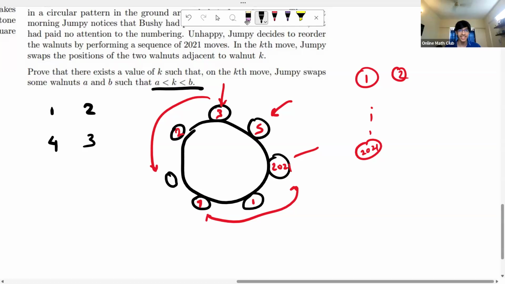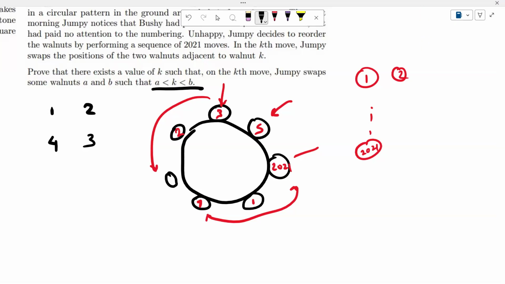No, not this either. I think the counterexample is like small numbers in even positions and large numbers in the odd ones. Yes, yes, yes. That makes a lot more sense.